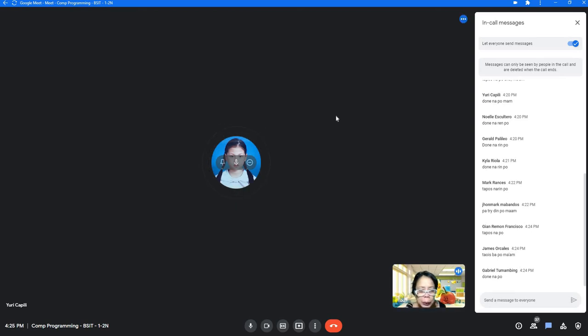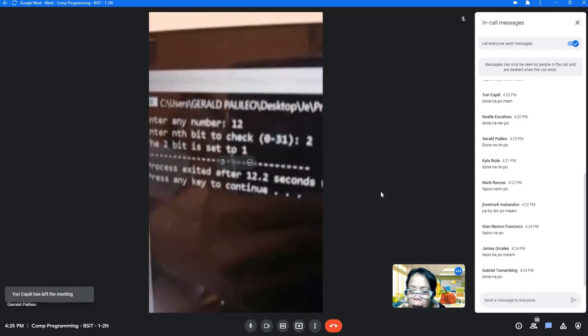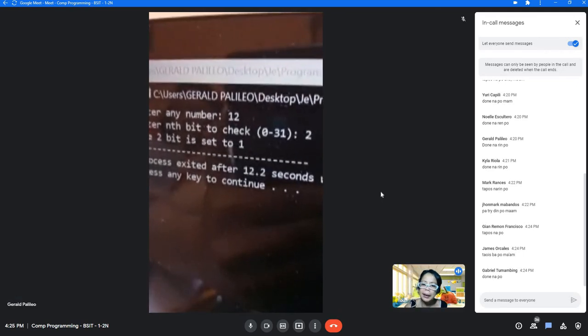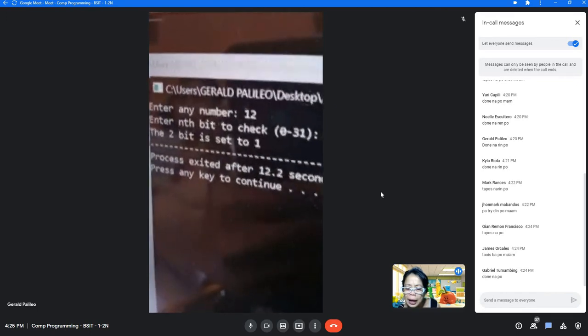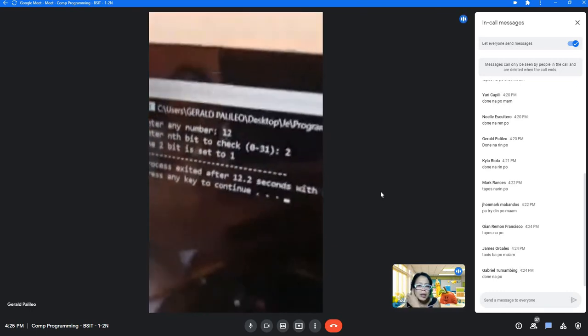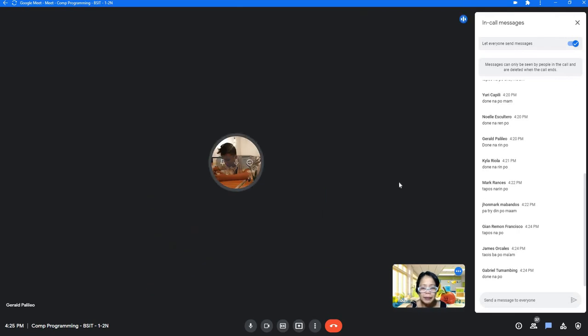Bakit napunta kay Yuri? Ayan. Okay. So, ibig sabihin, nag-enter ka ba ng 12 or nakalagay na yung 12? Nag-enter po ako. Nag-enter ka ng 12. Okay. Salamat, Gerald. Thank you po.